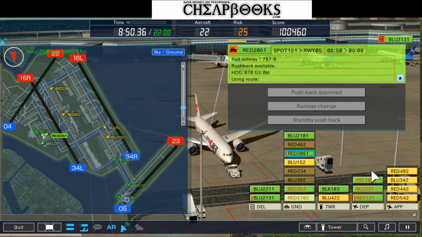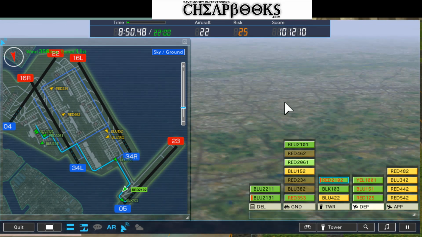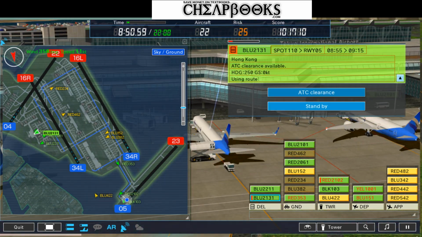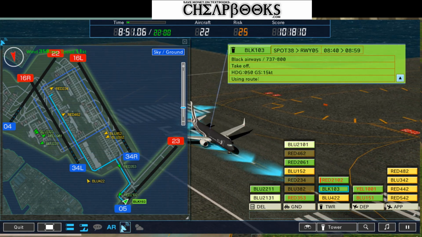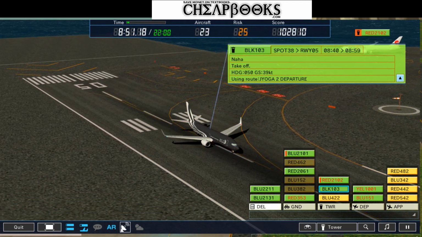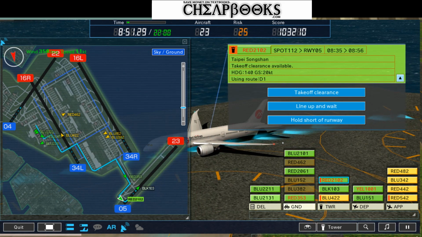So he's going to have to taxi down to here. And you can send them to any runway you want. If you want to have him taxi to another runway, it's easy, but it might cause a problem in the air after he takes off. I've never had a long line of planes. At any given time, maybe the most I've had waiting is two or three.